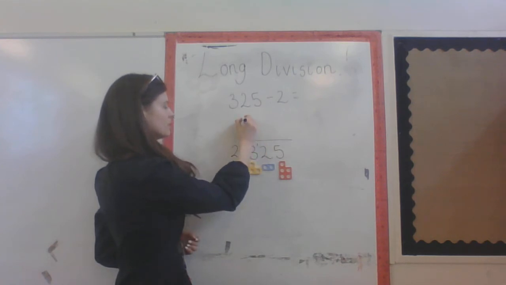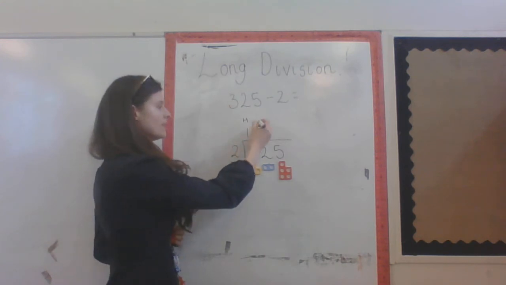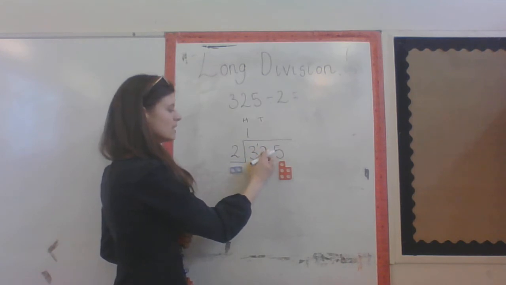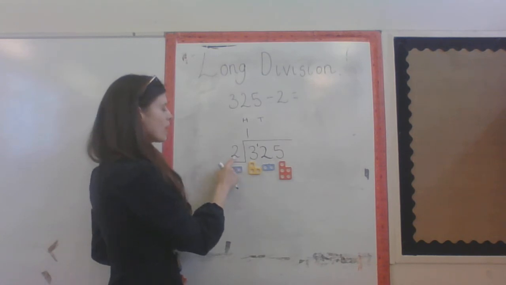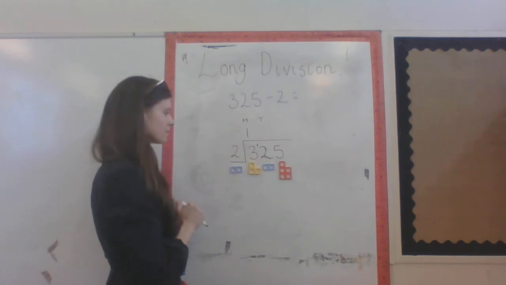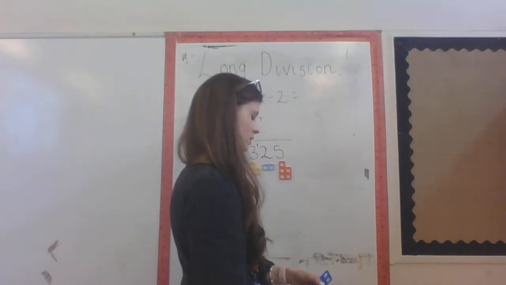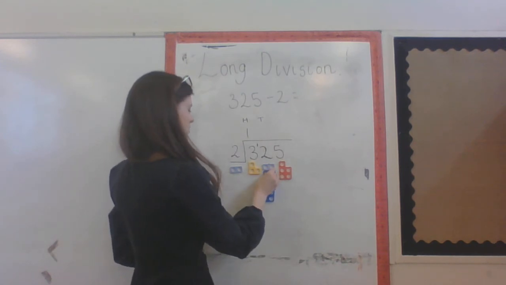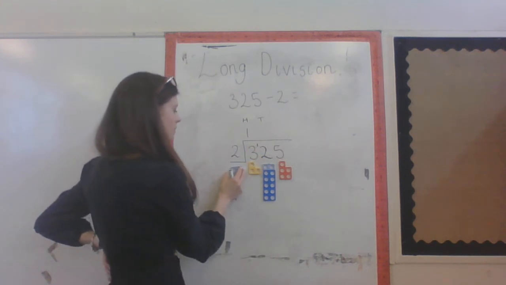So this is the hundreds column, okay? So we're moving that extra 100 we've got over into the tens column. So instead of that being a 20 here, it's now almost like a 120, place value wise. So how many times does 2 go into 12? Let's have a look. It's now become 12, hasn't it? Because there are 12 different 10s in here. So it's the same as saying it's 120, but we'll just call it 12. So how many times does 2 go into 12?